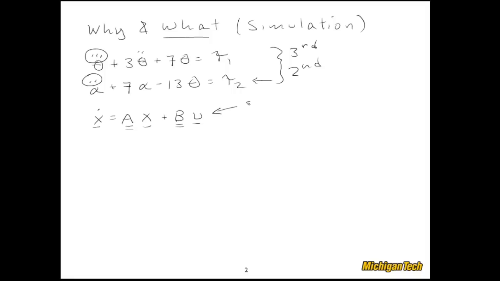And in state variable form, we also generate another equation that on the right-hand side really has the identical form of the state equation, except we use the matrices C and D. And this one is called the output equation. So the act of converting this differential equation or set of differential equations into state variable form is really just the act of determining four things, the matrices A, B, C, and D.